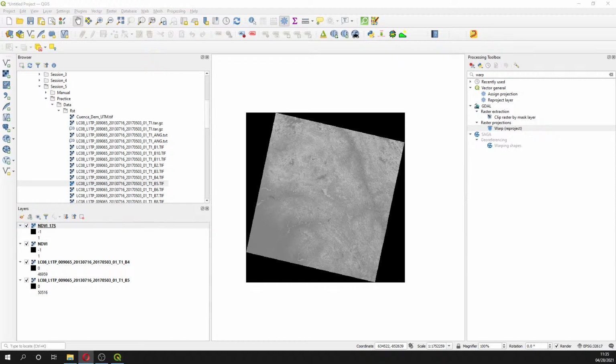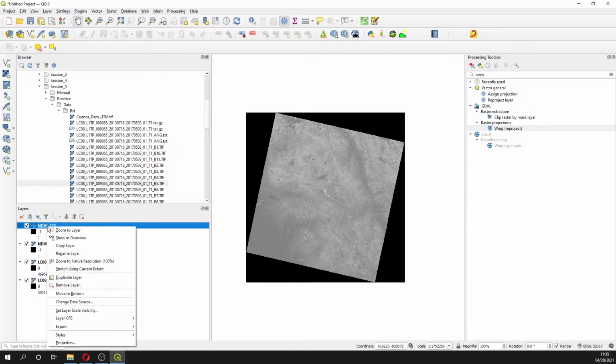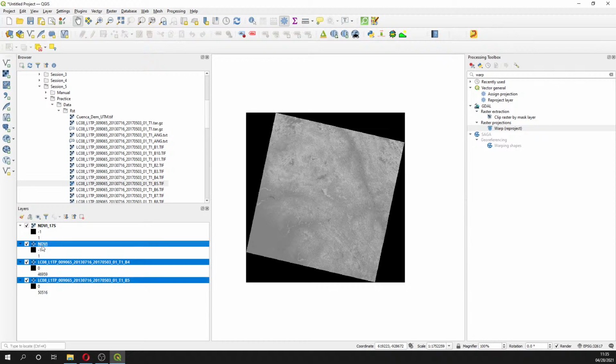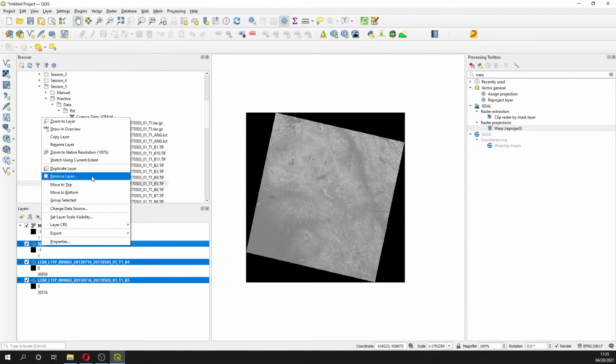Okay, great. Actually, there is an issue here: set project CRS from layer. We are only interested in this one, so we are going to remove all the other ones. But if you see here, the project system of reference is still on 17 north.